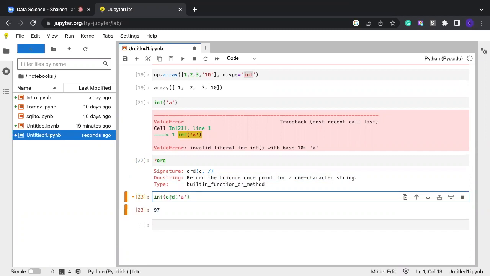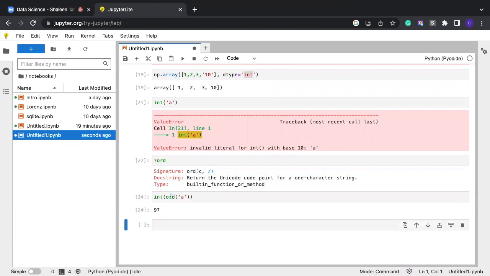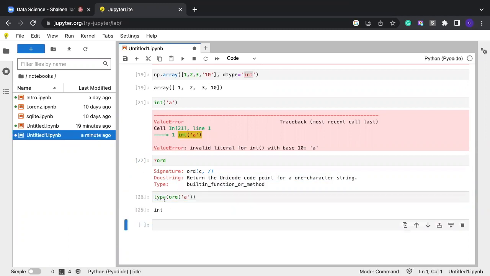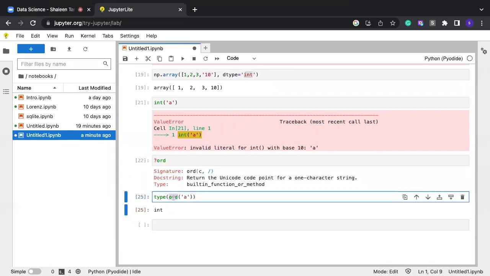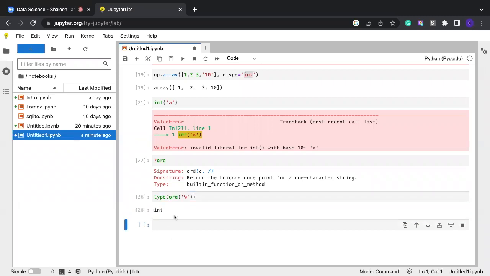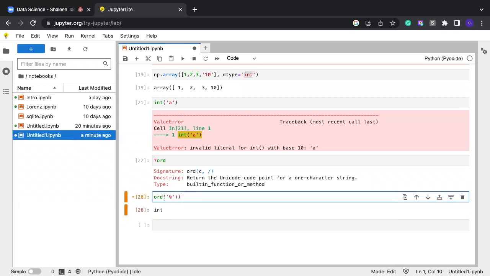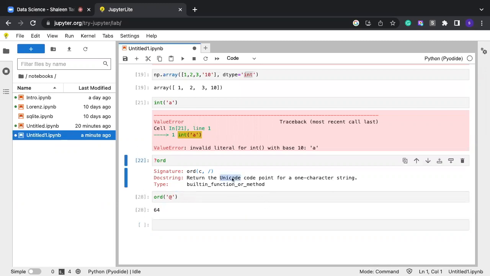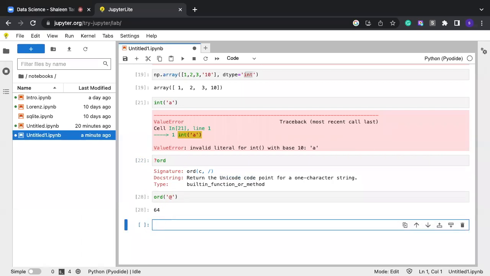And if I convert this into an integer, even if I don't convert, if you see the type, this is already an integer. Makes sense? So you use this ORD, ordinal function, if you want to convert any single character. Now, this is not limited to just A and all those things. You can even do this, and it would give you this value. Any ASCII code that's being used on the internet. So this is basically Unicode. The internet usually works on Unicode, and ASCII is a subset. Fine, makes sense. Great.